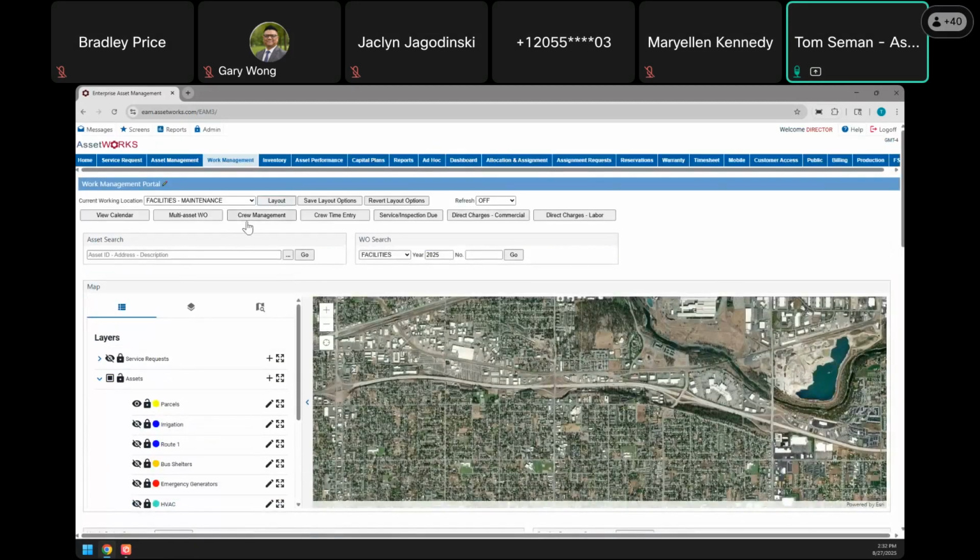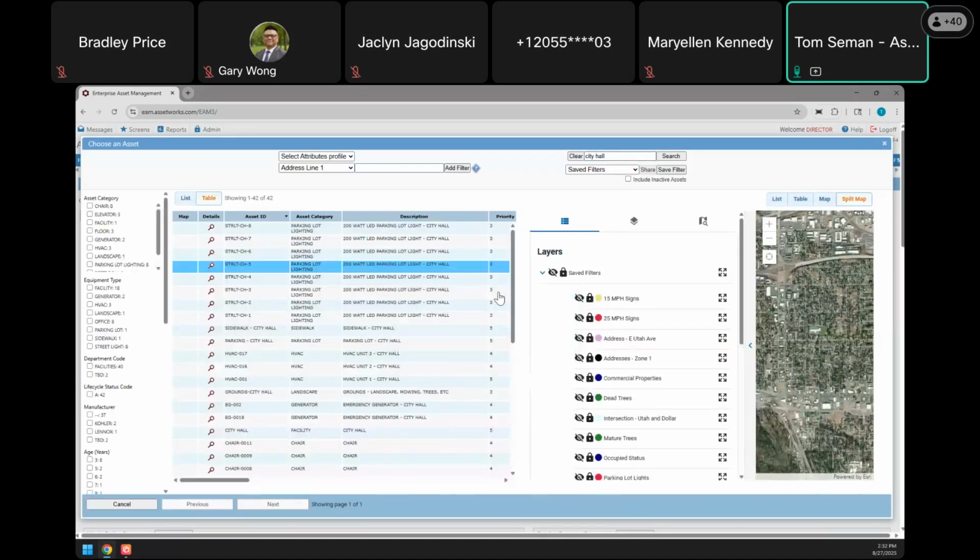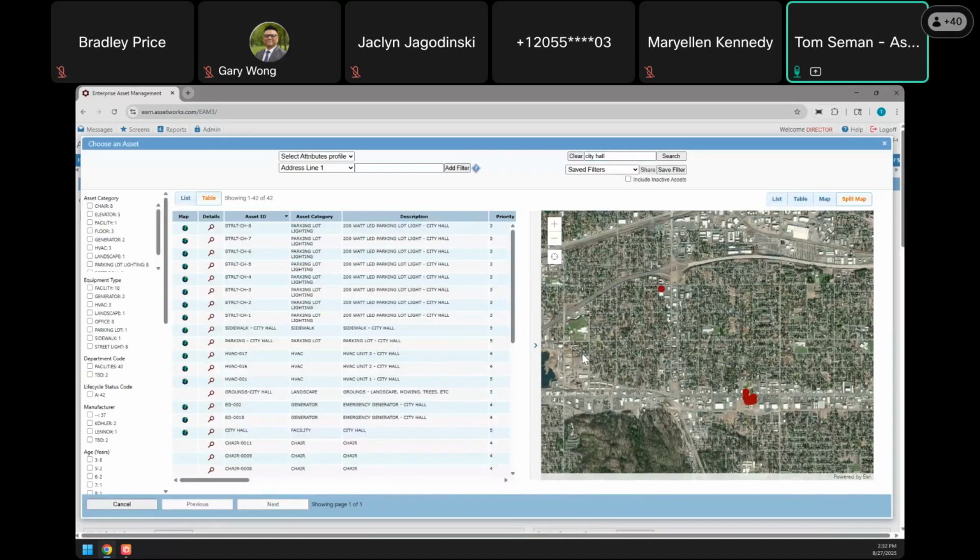Now, before we get to the maps, I'm going to work kind of top to bottom. And the first thing is the asset search. One of the great things with the system is you can create parent-child relationships. You can create tags throughout descriptions and other fields. And that allows you to do a search like I'm doing right now. I typed in City Hall, and this is going to bring in all of my City Hall assets. And I can filter using these checkboxes to drill down into any of these assets.